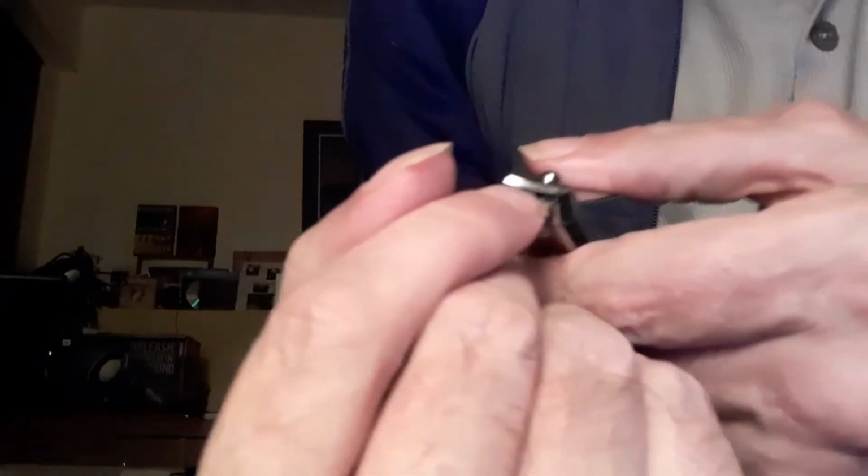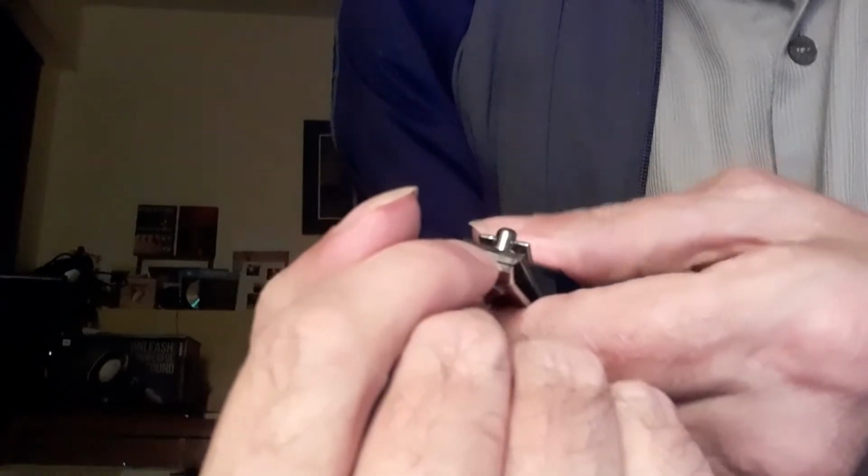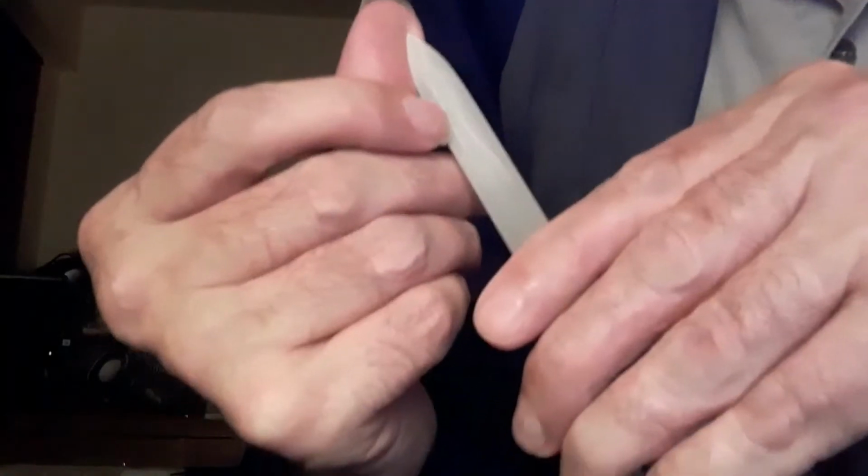So I'm going to clip them first, carefully making sure that it doesn't fissure in the wrong direction, just to try so I don't have to file off so much material. So the I finger, I get it so it's a little bit longer than the fingertip. And then I start with the file.